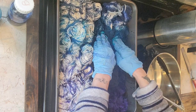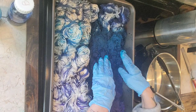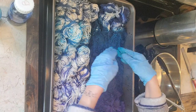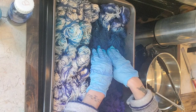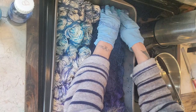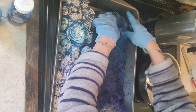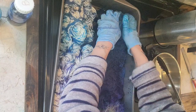Wow, look at how nice that's working out. And I'm assuming, of course, everything I do is assumptions, but I'm assuming because some of it has really stuck in there, that the ones that are getting the dye on it now that were bare, it'll be a lighter shade of it. So that would be my hopes as far as what I'm doing here. That would be nice if that happened. So let's squeeze those babies.